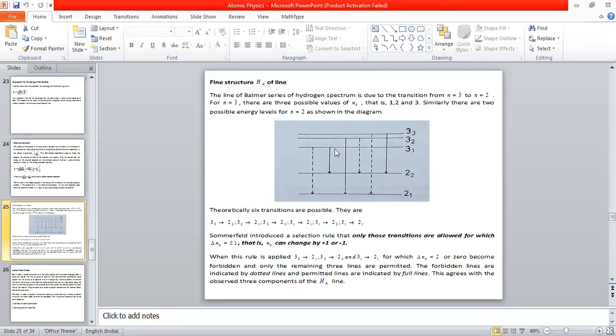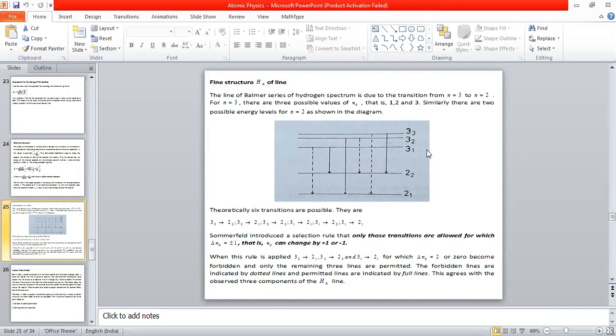You go to the next one, second one, 3-1 to 2-2 is allowed. 3-1 to 2-2 is allowed. I have drawn the second line as a solid line because 3-1 to 2-2 is 1 - 2, which gives -1. Delta n5 is equal to -1 is allowed. So therefore the second transition is allowed.